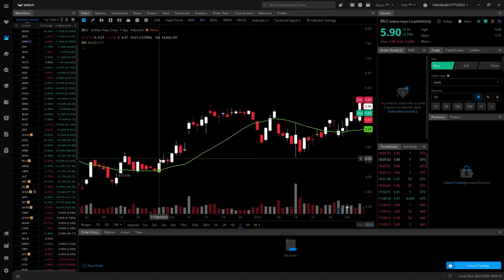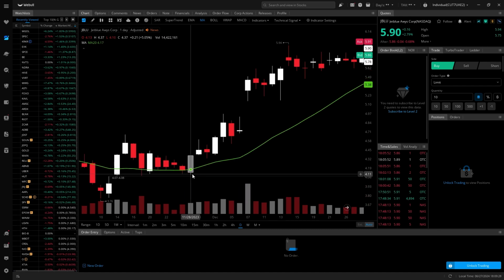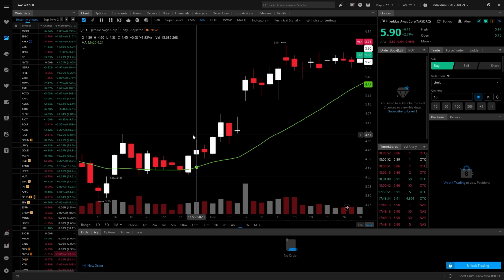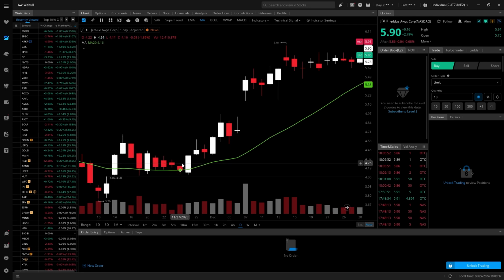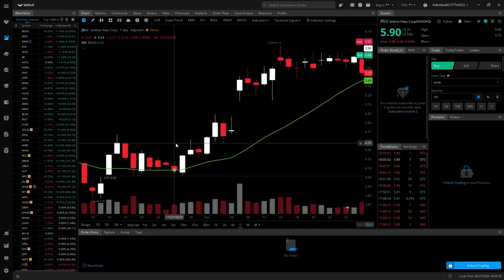So this would count. Now you have to keep in mind that as this candle forms, the MA might be lower, because really what caused this was the price pushing up, and that increased the moving average because this displaced the average over the last 20 candles. So this may or may not be where you would have actually entered, because it didn't really move up as it crossed over this line. So we'll get to that next step in a second.